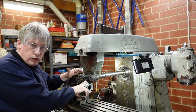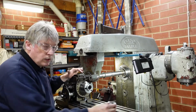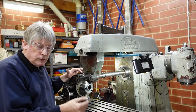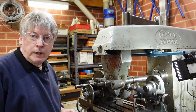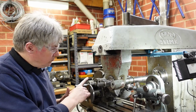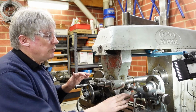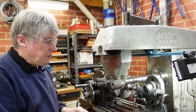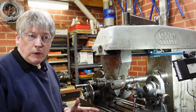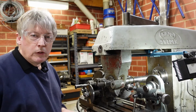To mount the work on there, get everything ready to go, and all just to cut some gear teeth. The dividing head is now set up. I've got the division plate all properly assembled. I've got the blank in place. I've got the cut in the right spot, right direction. I'm pretty much ready to cut a gear, and that took around about 20 minutes to do that.